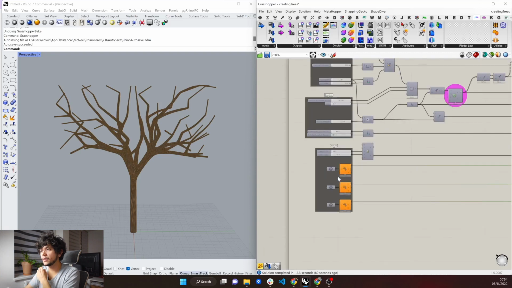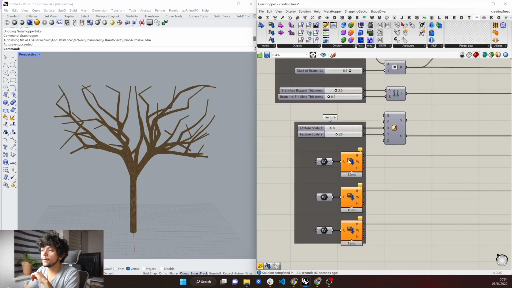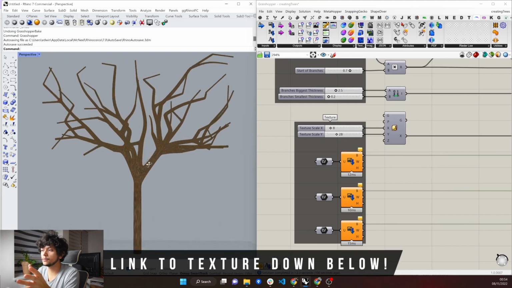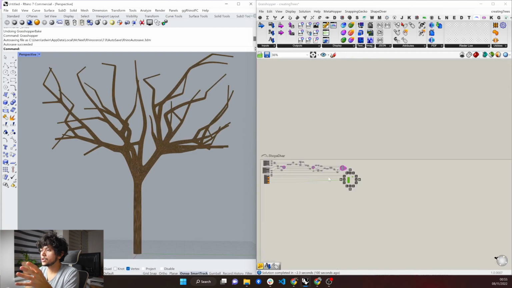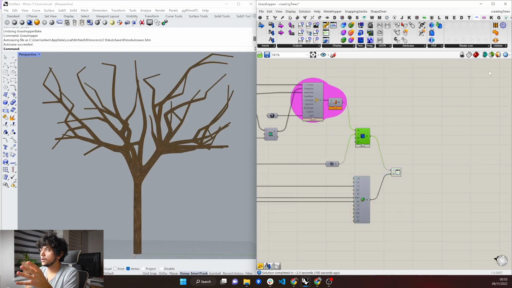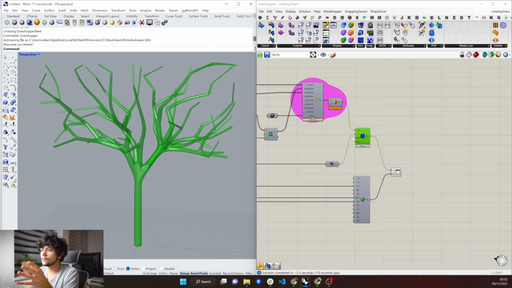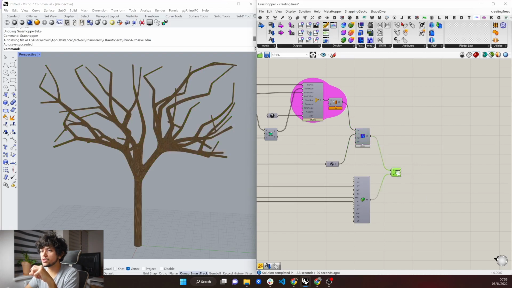In the inputs here for the material section, we also have the ShapeDiver import bitmap component, which is able to bring through a URL or through a file an image inside our models so that we can get this kind of wood or any other material in our model. So here, as you can see, we have our tree. We transform the texture coordinates of our tree so that the texture looks smaller. And finally, we connect it into the glTF.